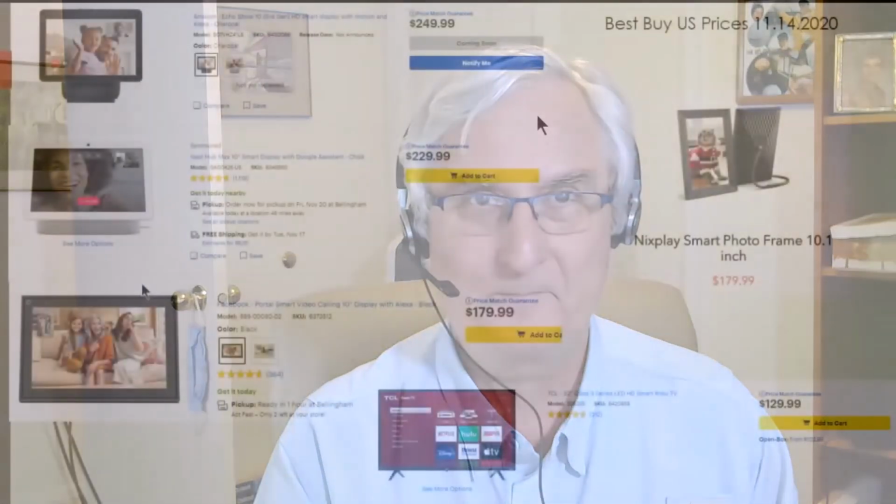So is this a value to you? Is this something that you think that this would replace the digital picture frame? Or would you want to use your television like we've discussed? I guess there's lots of things to be thinking about.